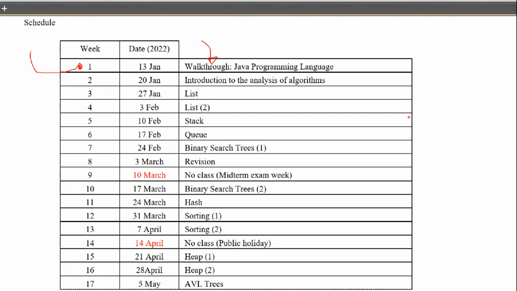All right, and after this week, I don't think just 3 hours are going to be enough for you to get the whole experience of programming in the Java language.